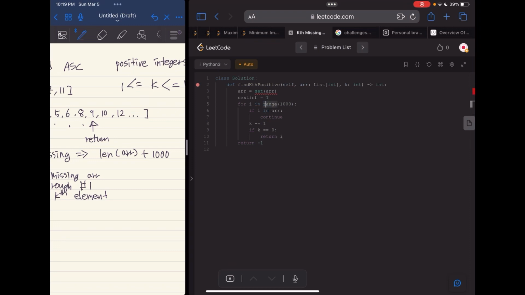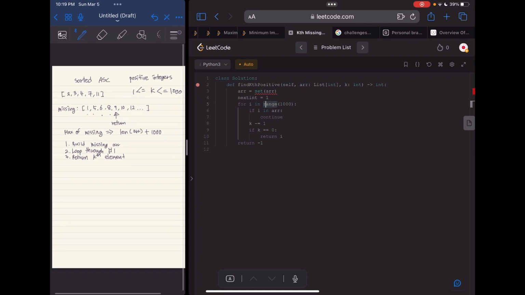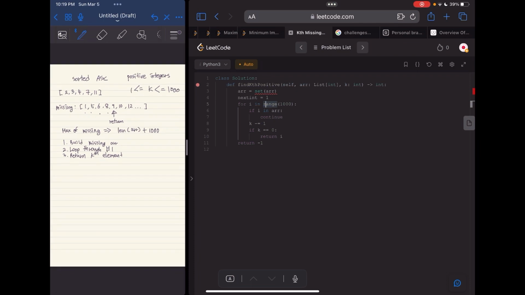So if k is 5, as in this case, it's going to pick 1, k becomes 4, 5 k 3, 6 k 2, 8 k 1, 9 k 0. So return 9.